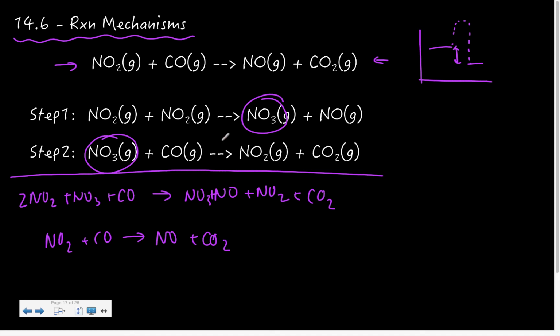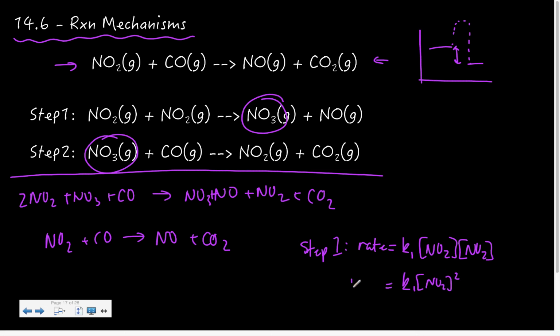What we would say is that this reaction actually occurs via these two elementary steps, step 1 and step 2. We would say that this step is bimolecular, this step is bimolecular, and if we were going to write a rate law for step 1, it is based on just the molecularity. So we would say that the rate is equal to K1, symbolizing step 1, times NO2 raised to the first power, NO2 raised to the first power. We could also simplify this as K1 NO2 squared. That would be the rate law because it's an elementary step.